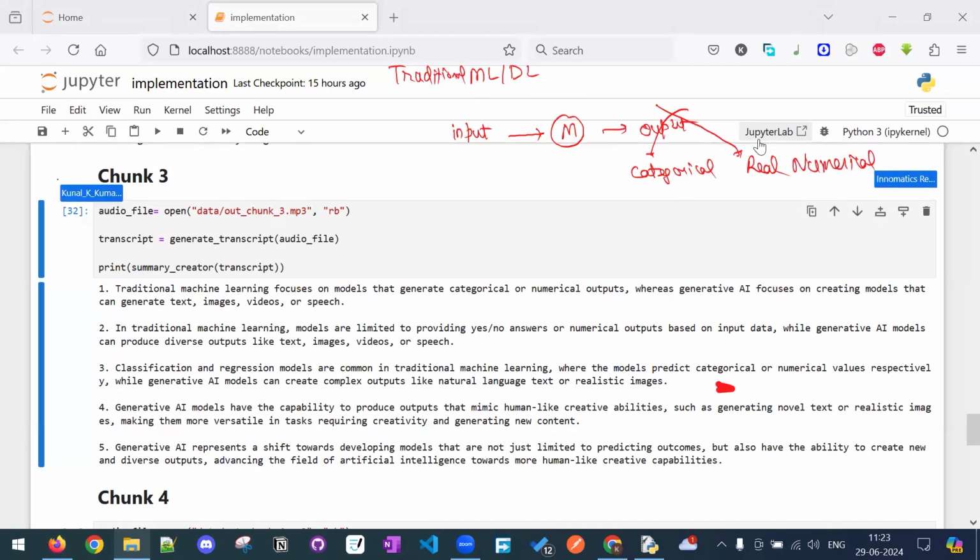What kind of outputs can be categorical in nature? Maybe given an email, let's say you want to identify whether that email is ham or spam. Do you agree this looks like a categorical output?